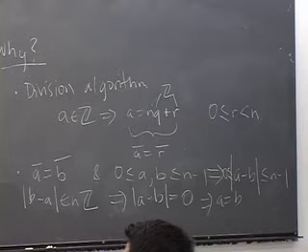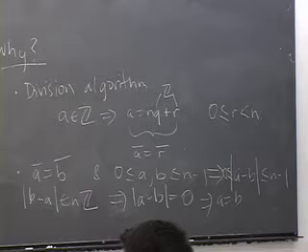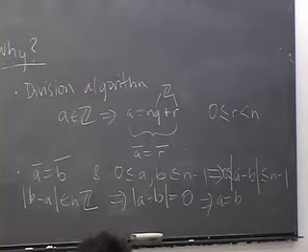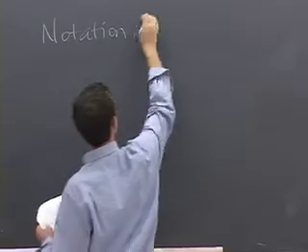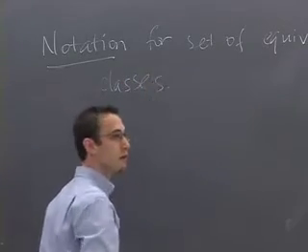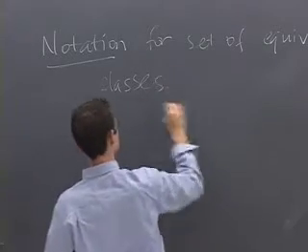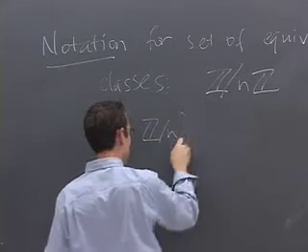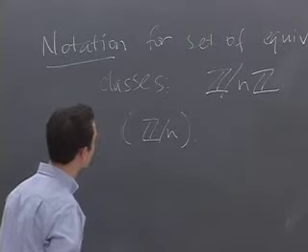Now, how do we describe this thing? Well, following the notation from last time, you might think we're going to notate the equivalence classes of Z modulo n, or modulo nZ, by Z bar, because we had this notation, S goes to the set of equivalence classes, S bar. This is not such a great notation because you lose which n you're working with. So the usual notation for the set of equivalence classes is Z mod nZ, or sometimes just shortened to Z mod n, or sometimes brackets are put around the n. These are all synonymous.